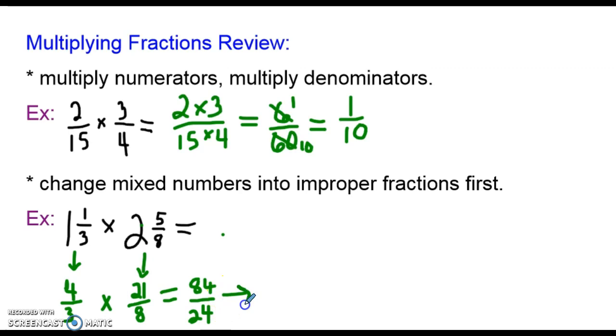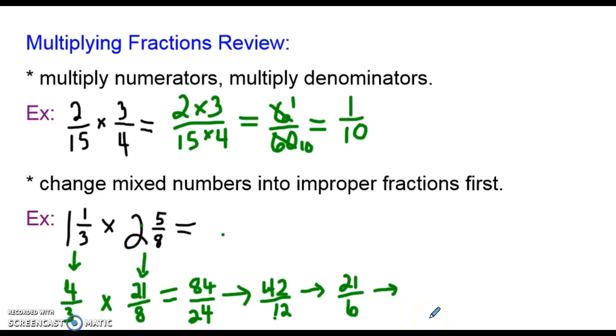Now, if I do go ahead and finish this, I know that's going to be a mixed number. Well, I want to simplify it first. Let's say I don't know what the greatest common factor is. I want to say, well, they're both even numbers, so I can split them in half, and I have 42 over 12. Right? And if I keep going, split them in half again, I'm going to have 21 over 6. No more common factors, so now I'm going to go to my mixed number.